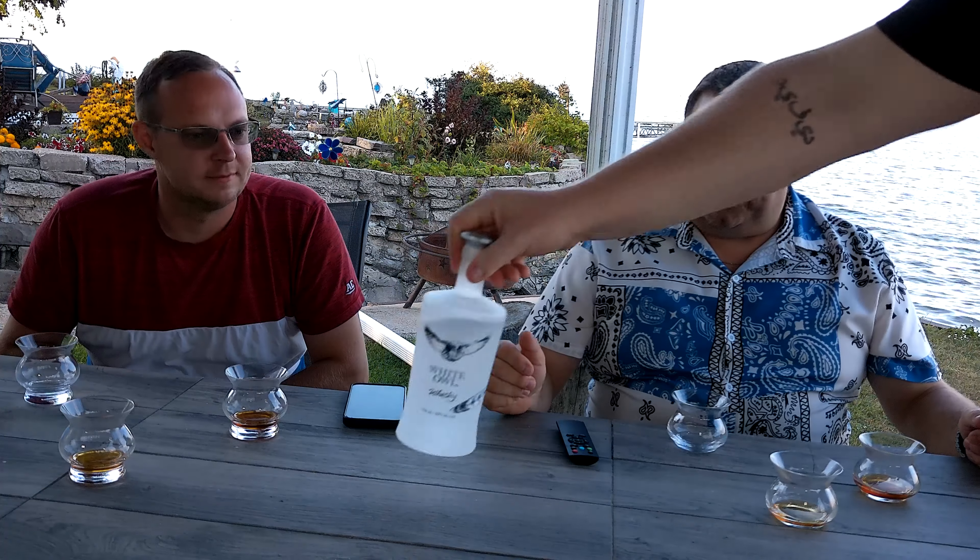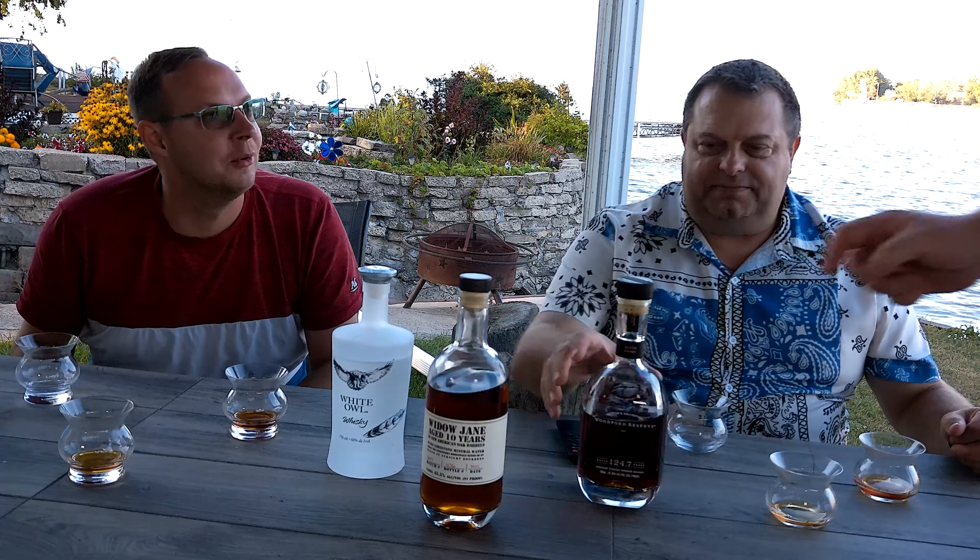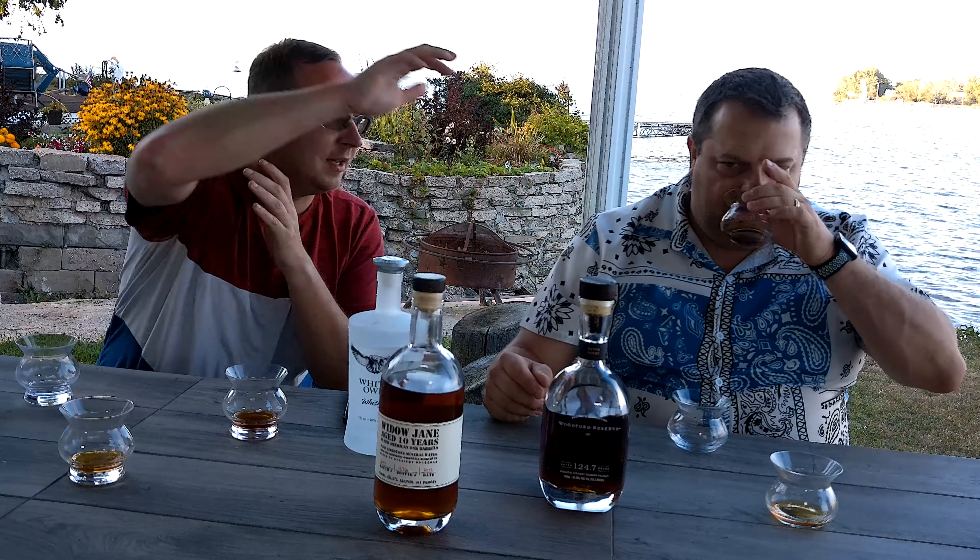This one I know what it is — this is the White Owl from Canada. In comparison to what we're talking about, crystallinos and filtered stuff is never going to work. Dave confirmed we nailed it on the White Owl. The lighter one is Widow Jane Tinier, and the one we love the nose on is Woodford. I came out number one with Widow Jane — the Widow Jane was number one. The reason for me was those beautiful cinnamons and everything, but I lose what makes it a whiskey. With Widow Jane, it opened up into beautiful honeys, the sweetness of the corn, a little bit of rye — fantastic, well-bodied spirit.